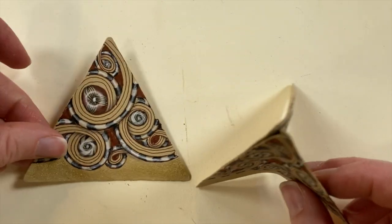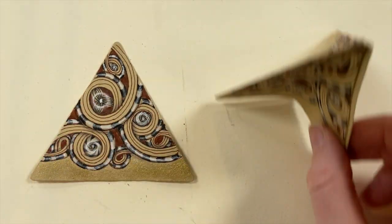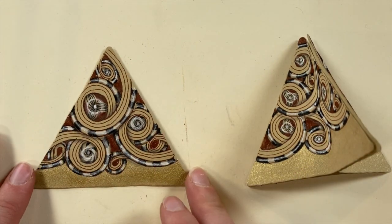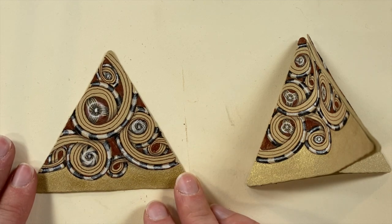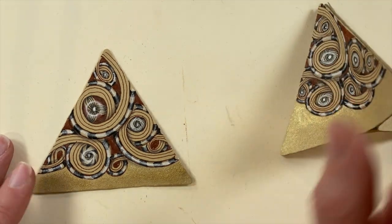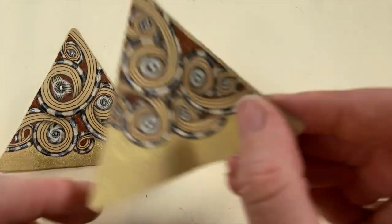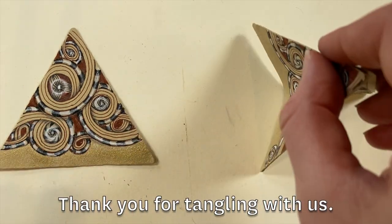So if you have some more 3Zs, feel free to repeat this little project. You can use a different reticula and you can use different fragment inside all your orbs on each side. That's what I did here. I was exploring with some different options. Or you could mix them all up like that. I love the gold. I think it really gives it a fun little pop on the bottom.